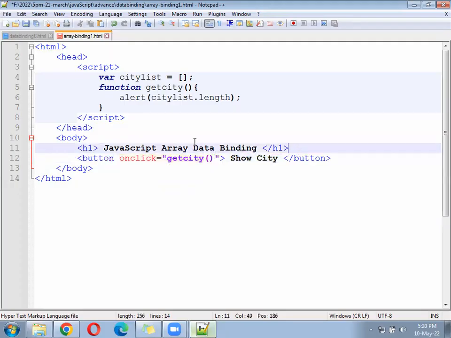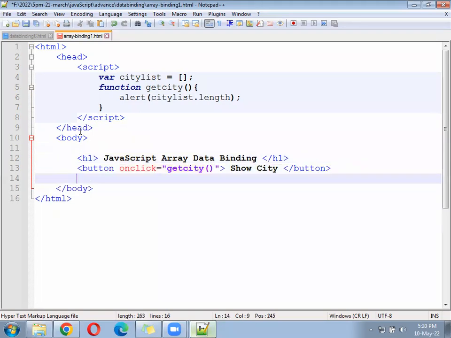Now run the page. Click on button. What is the length you are getting? Is it 0 length or more than 0?